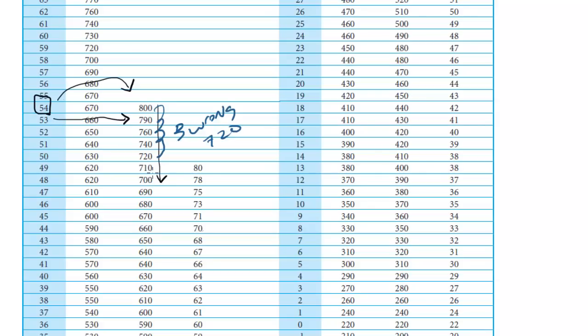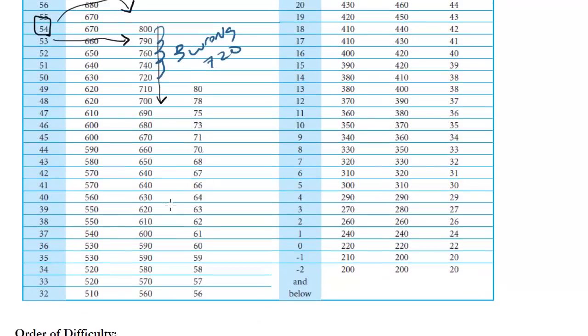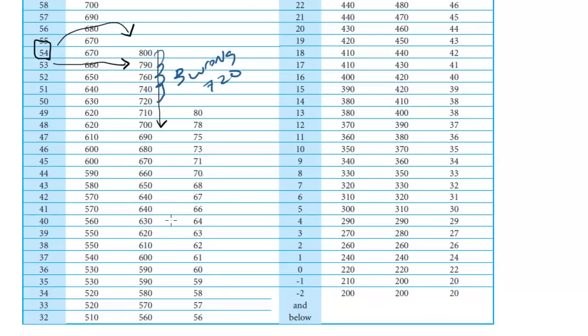You have to be very careful at the top levels if you're looking for a 700 plus. You really don't have much room to omit, you don't have much room to get questions wrong. The curve flattens out a bit as you get lower, but obviously that makes sense given that there are more questions and points there. Just keep that in mind if you're going for a higher score.